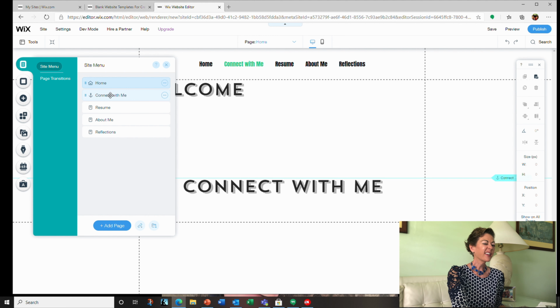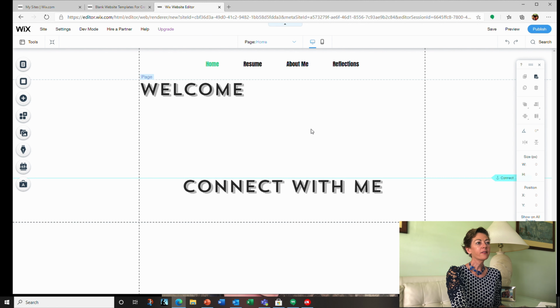The next thing, which I think is kind of cute, click on it and give it a bit of a twist, and you'll notice an elbow appeared between Home and Connect with Me. That little elbow tells me that I properly linked the Connect with Me subheading to Home. Go ahead and exit out of there.